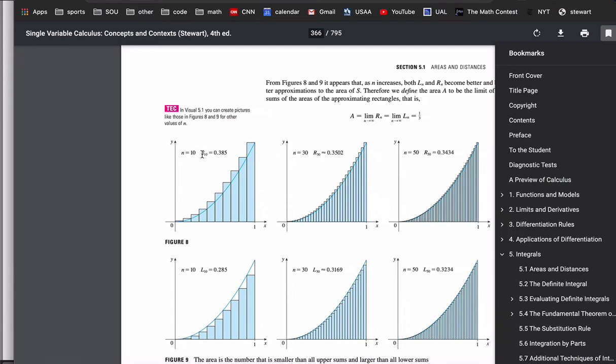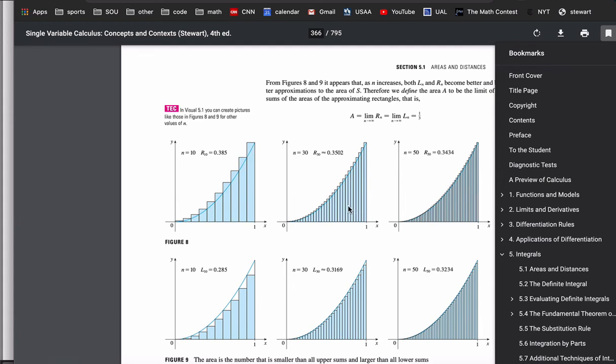Right? Using right endpoints, if you look really, really carefully on any one of these rectangles, it determines the height based on their right endpoints. And they're using 10 of them. I think this is the curve y equals x squared, but it doesn't even matter. They're giving you some curve, and they're estimating the area under the curve with 10 rectangles. And you're like, yeah, I guess that's okay. That's an estimation, but it doesn't look great. The area of the rectangles doesn't really look like the area underneath this light blue curve.